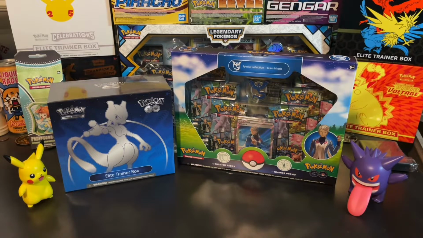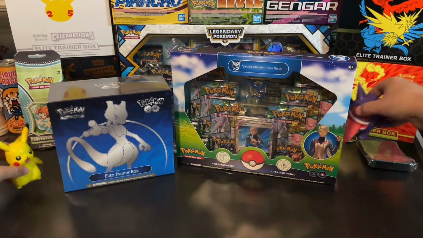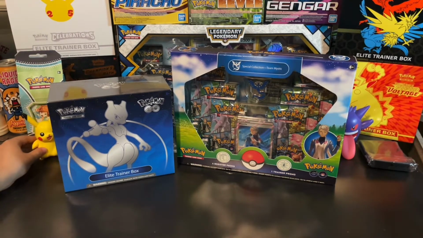Ash and I are really excited today because today is the release date for a brand new set. And that set is... Pokemon Go! Ash is kind of a Pokemon Go freak, so he was super excited when they announced this set because he likes to play the game.